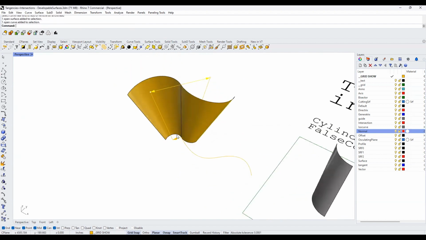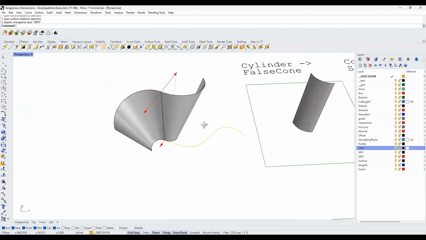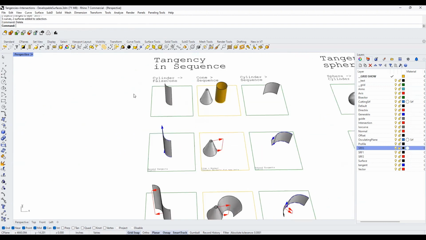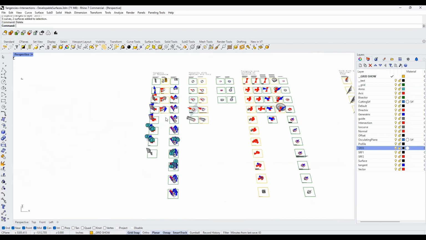So what you end up with is the same structure repeated over and over again: you can make tangents this way by connecting things in that manner. Okay, so that's how that works.